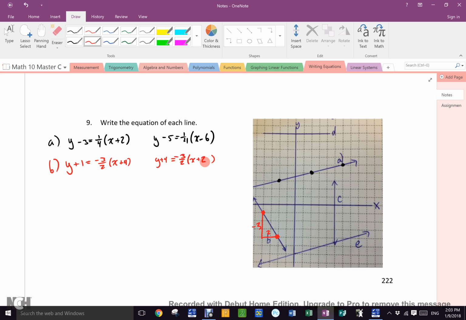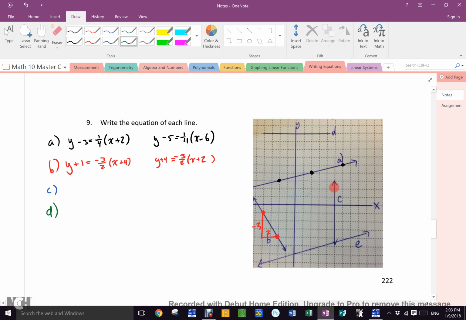All right. Now C and D, you talked about to death in grade 9, but for some reason you guys still can't do it. What is C? It's got an undefined slope. So can I use slope-intercept form? No. Can I use point-slope form? No. So I have to use general form, don't I? Okay. So general form has x, y, and c, right?